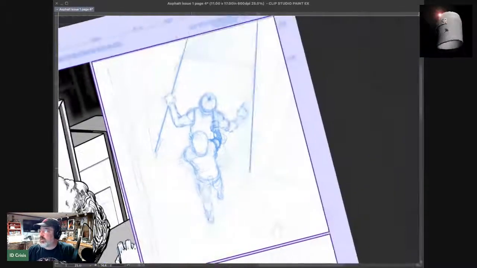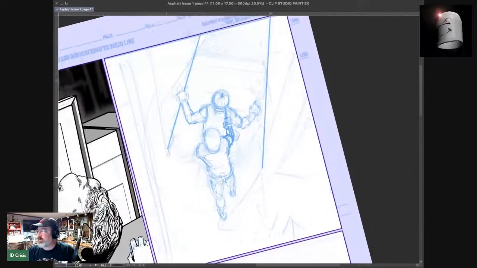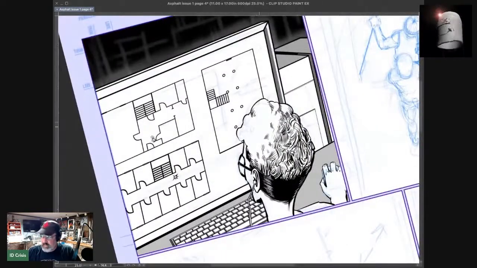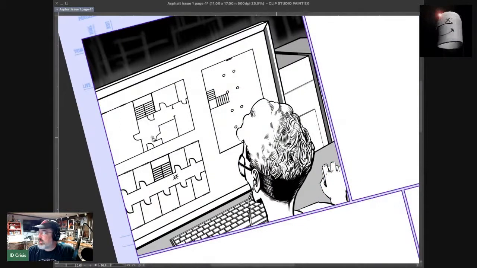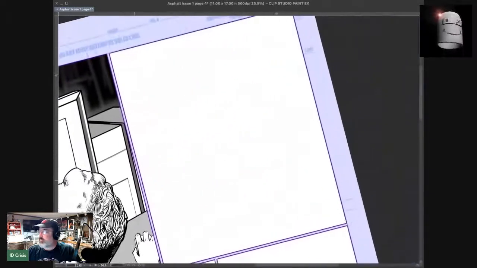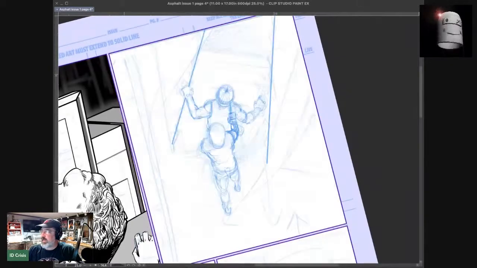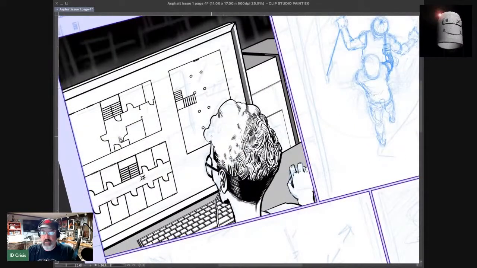I do not yet know if I'm going to be putting stuff in color here, but just to give you some idea, our hero is in a complex, and he is being assisted by, we'll call it a computer guru person who has the layouts of this building.